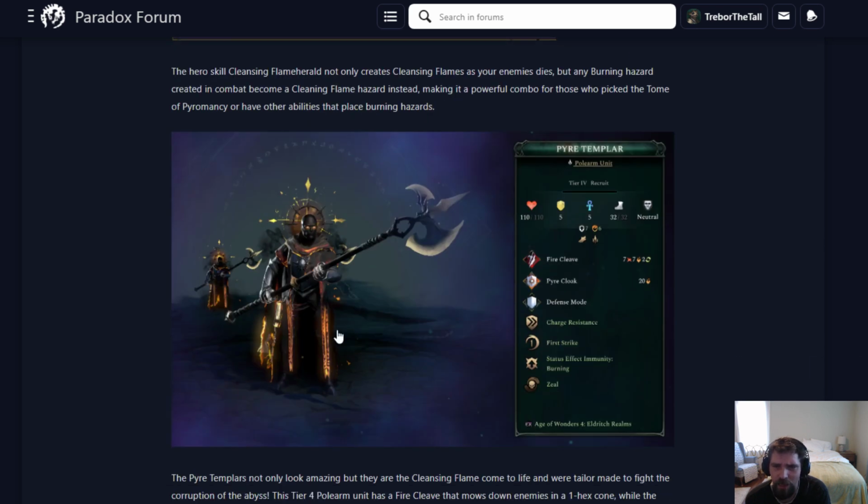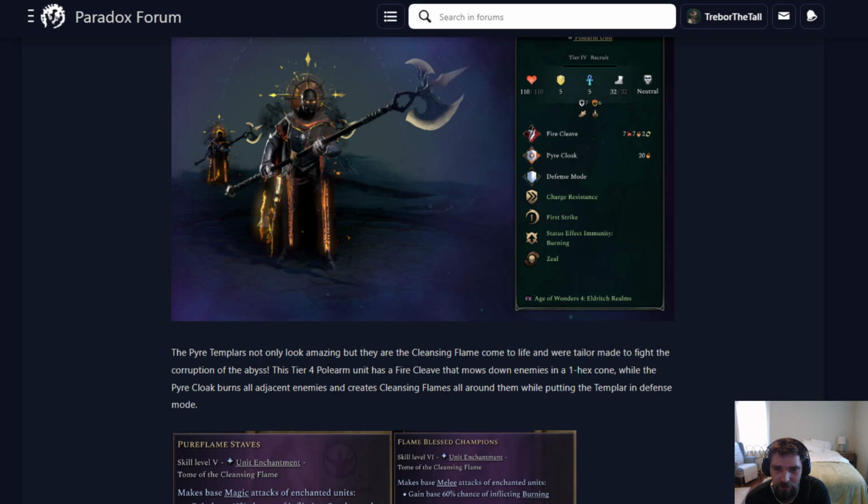And then Pyre Templar is just talking about this guy and what he can do. They're made to fight the corruption in the abyss. They have fire cleave that mows down enemies in a 1 hex cone. Wait, how big is the cone? 1 hex should be just right in front. So is that like 3 hexes in the front?